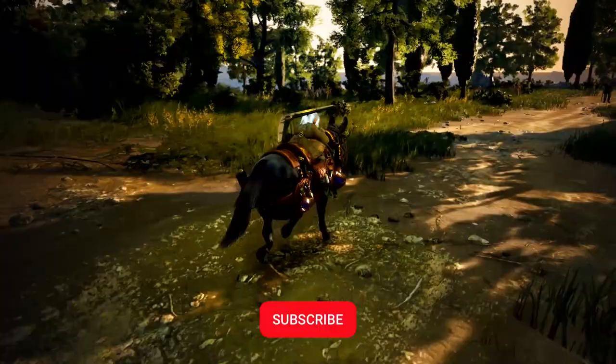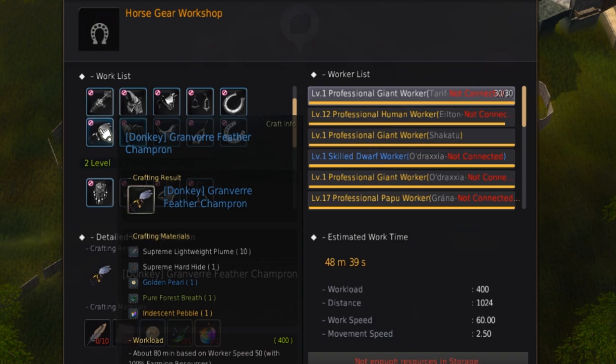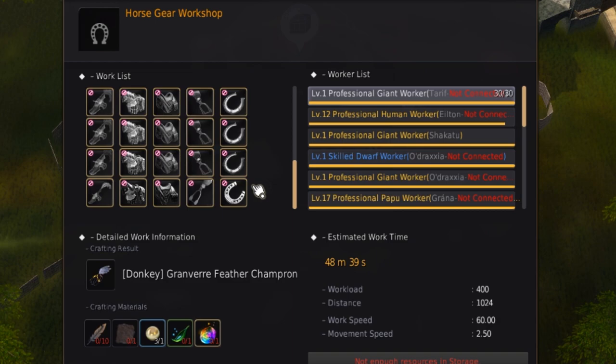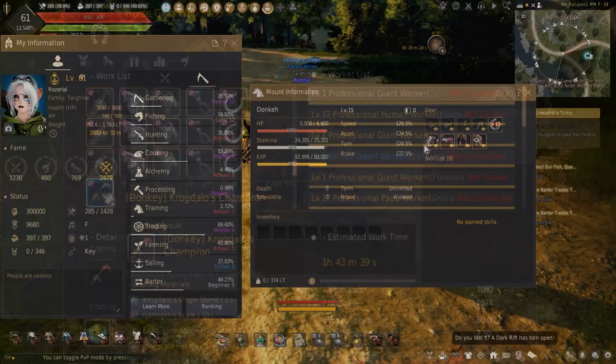Did you know there was two grades of donkey gear added called the Grenadier and Krogdola? These can be crafted after collecting enough materials by your workers, just like horse armors. I won't be focusing on the blue grade, so if you came here to see how to make that Grenadier set, I'm so sorry. The Krogdola's donkey set, however, has the best stats on any donkey gear, making it a need for just protecting the donkey.